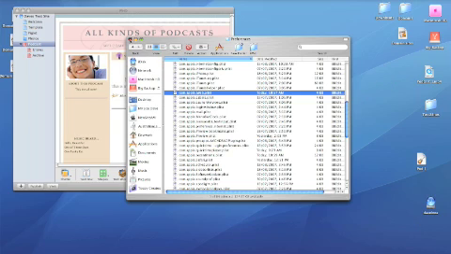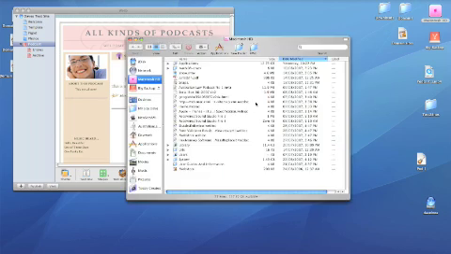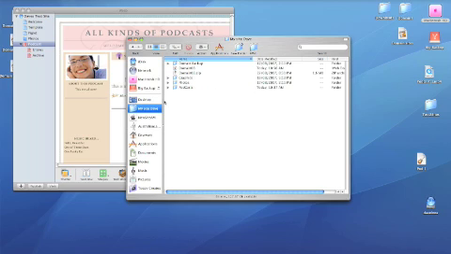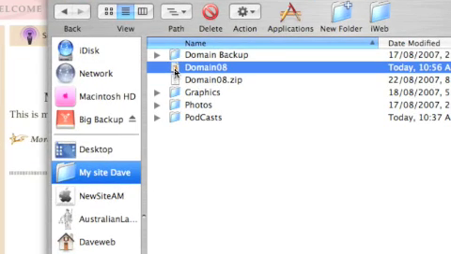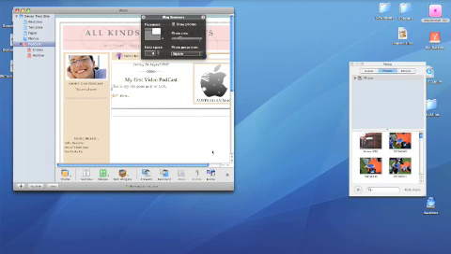So it didn't know where any of the files were, and it opened up asking me to create a new site. So that didn't faze me, being the magician that I am. I went to my site, My Site Dave, and I simply double-clicked on the domain file that I wanted, and there's a domain 8, and it opened us back up into domain 8. Okay, so that's got everything there now.